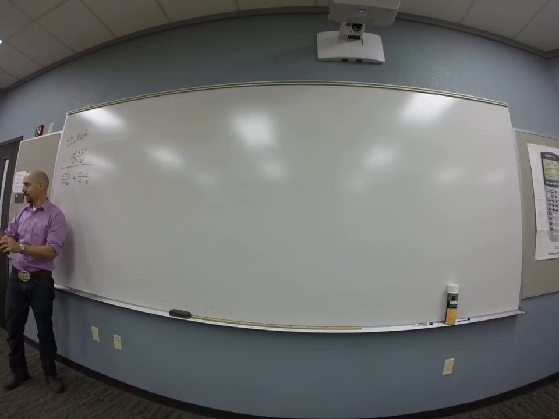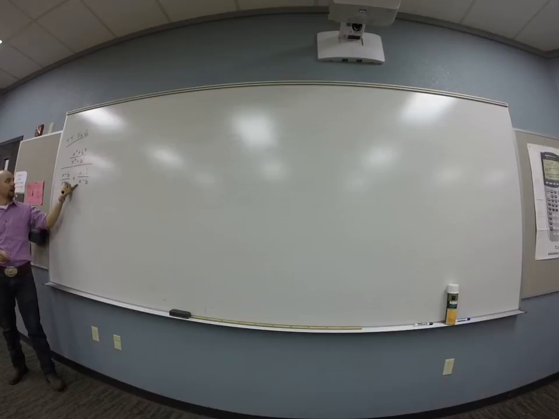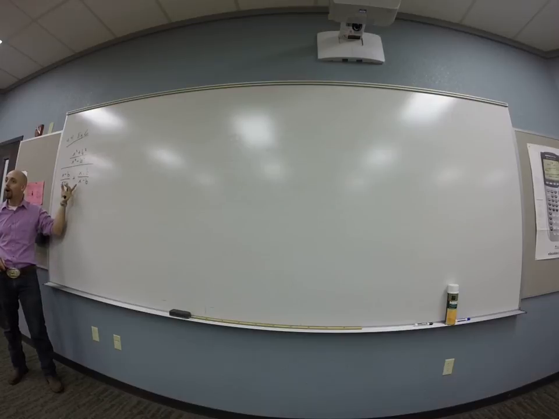Because you have to see the big bar. Yeah, so I don't have a big bar here, right? So I can't flip that one. The whole bottom's a sum of fractions, not a fraction. So what should I do first? Yeah, I should probably work the bottom into a fraction.